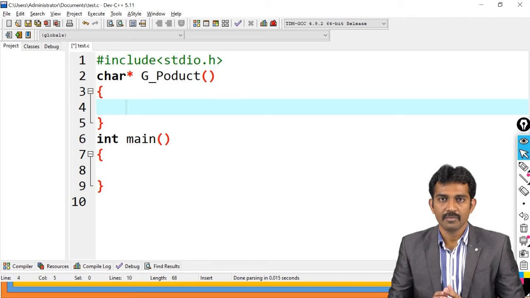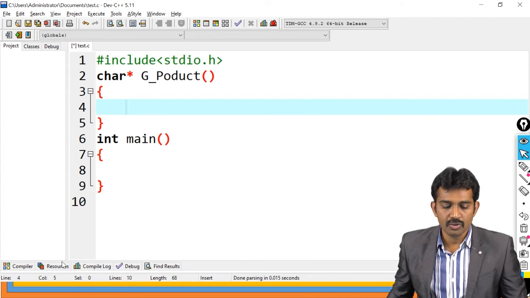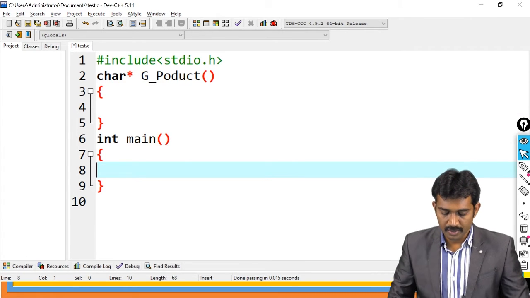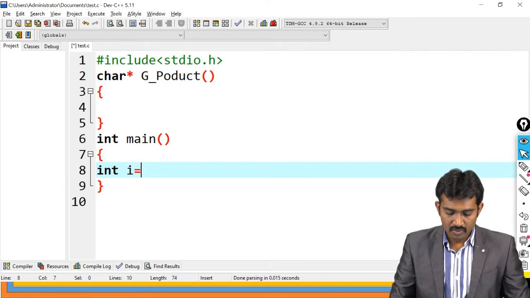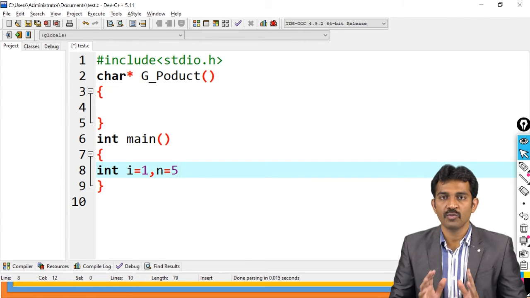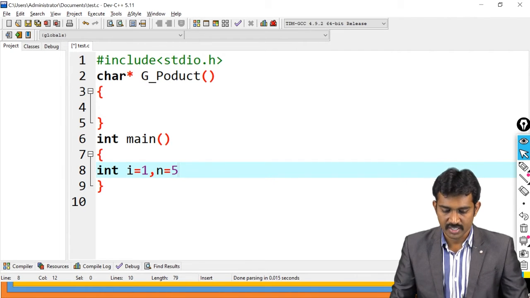If you call it one time, it is going to generate an ID, right? For example, int i equal to 1, and n equal to 5, which means I need to create 5 product IDs. That is my task, right?